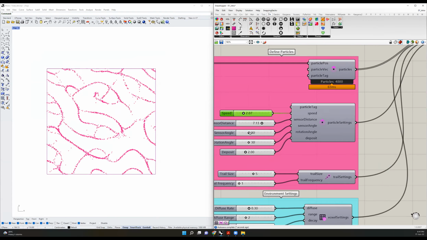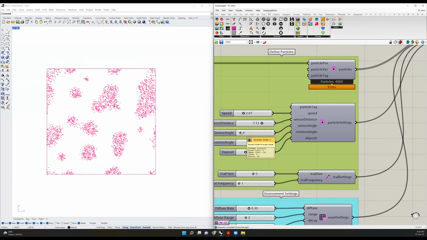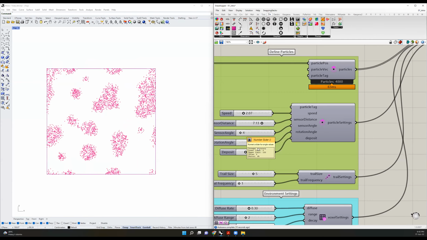If I have a very large rotation angle, think of it like this. Let's imagine that I have a narrow sensor angle, so I can only see in front of me. But then when I turn, I overshoot because I turn with 92 degrees every time.